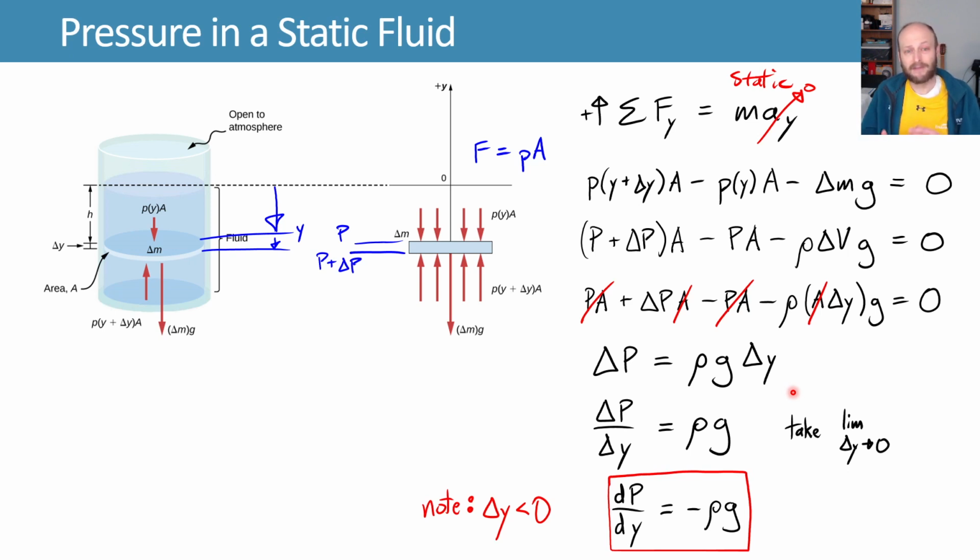So we didn't actually have that from the derivation on the previous slide. If you're fine with just believing me that this is the case, that's fine. Here's a derivation to try and justify why this is the case. And what this does is it gives us an ability to say how pressure varies as our depth in our fluid varies, based on if our density or gravity is changing as we go. So we can integrate this to get a change in pressure if we have widely varying densities or gravities.